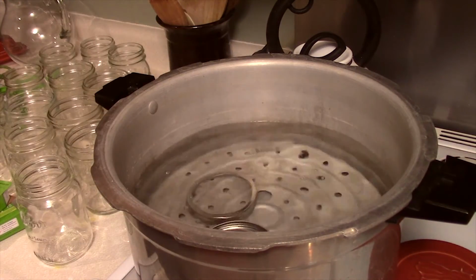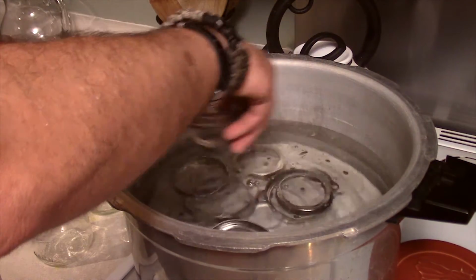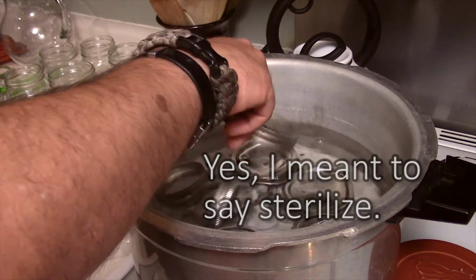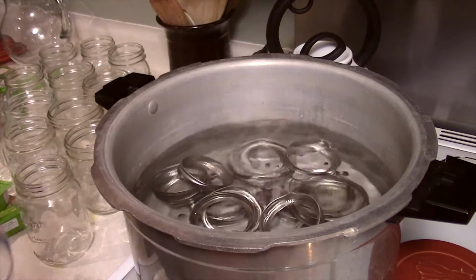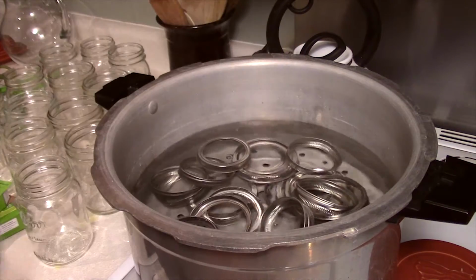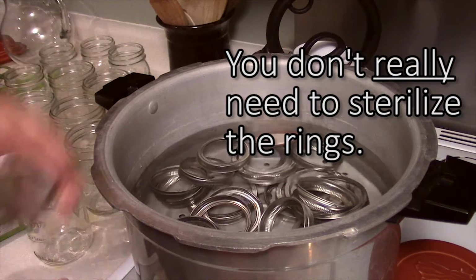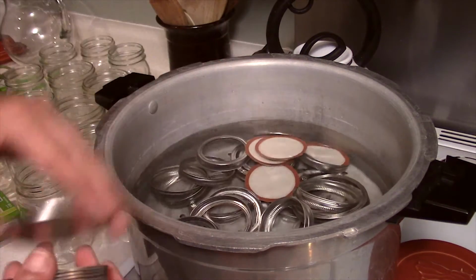Even though we're not pressure canning these pickles, we don't need to because the acidity will preserve the food. Even though we're not pressure canning them, we still need to sanitize the jars and the rings and the lids. The jars I did in my dishwasher, which has a setting to take care of that. And the lids and the rings I'm going to go ahead and put into some boiling water and boil them for 5 minutes.